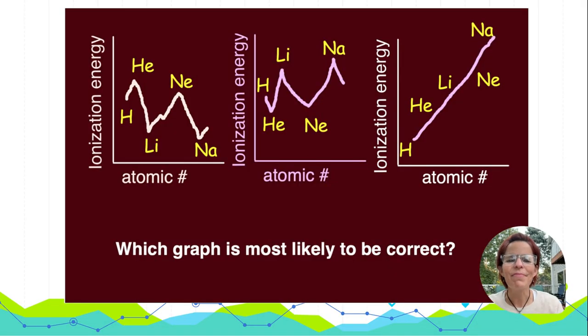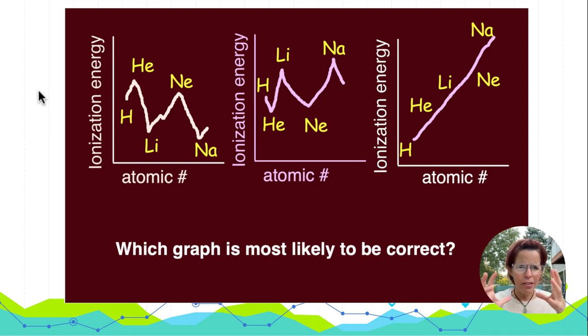All right, moving on. So let's take a look at this graph, and then I'll help you go back and draw the graph that you kind of skipped at first. So which of these is most likely to be correct? Well, hopefully you can look at this and go, it's probably not that, because that's not at all like the pattern we saw with the atomic radius. So it's going to be one of these. So let's think it through. I see helium and I see neon, and they're very high ionization energies, whereas here, helium and neon are low ionization energies. So is it easy or difficult to pull an electron off of a noble gas? Really difficult. So the correct answer is this graph.